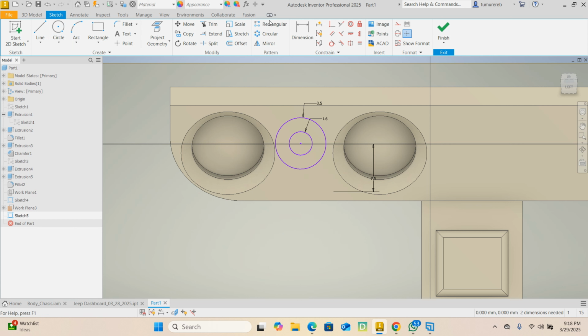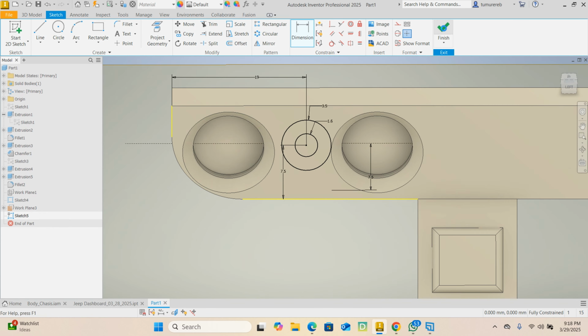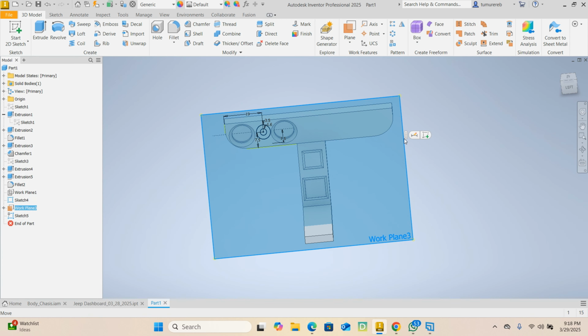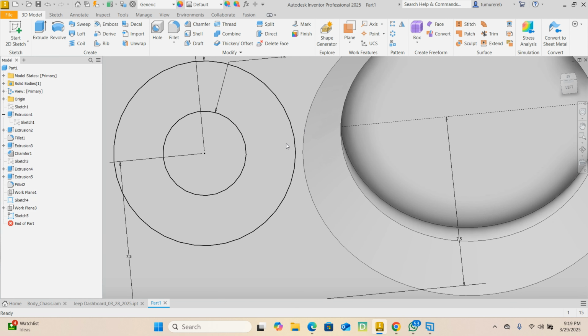And I'm going to dimension from this point to here. I want that distance to be 19. And also from the center to this point here, we need to make that 7.5. Now we should have a fully constrained sketch. Finish that and turn off visibility.